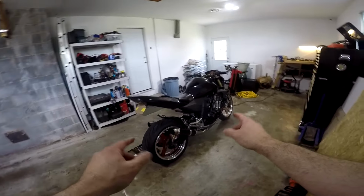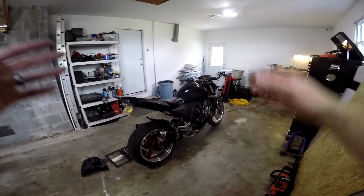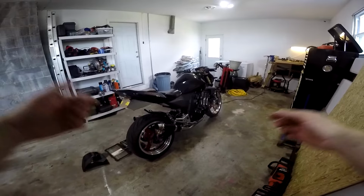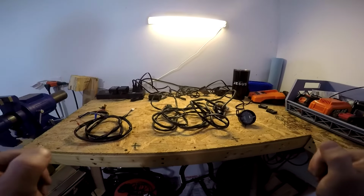Unfortunately, these old school EFI bikes did not have any oxygen sensors in them already. They hadn't gotten to that point yet, so you're unfortunately going to have to buy a kit with an oxygen sensor in it that will allow you to install it into the exhaust to be able to read what your air-fuel ratio is. And this is the kit that I used.